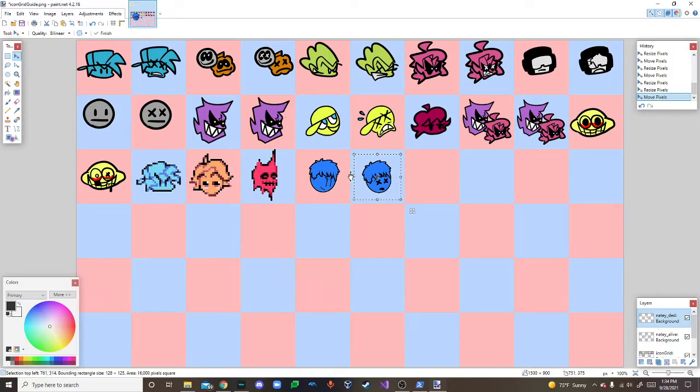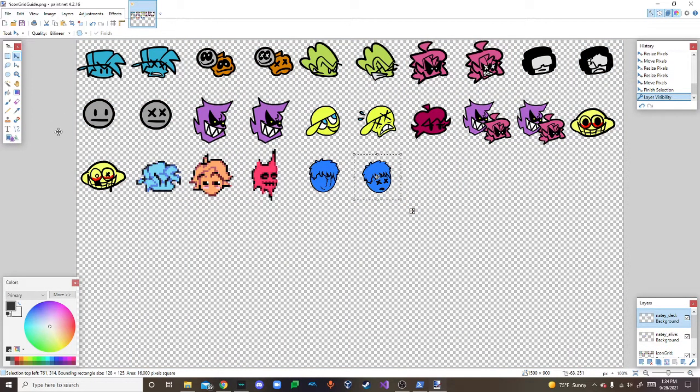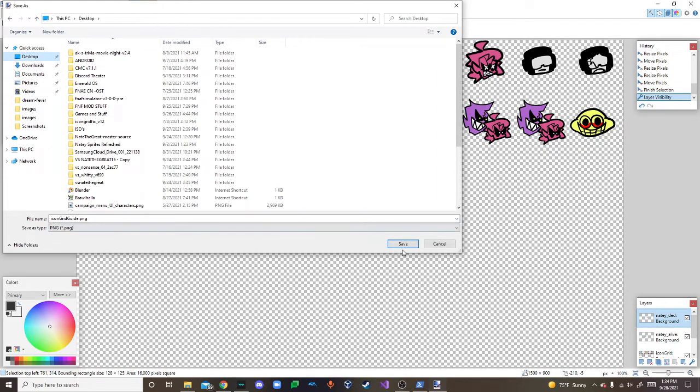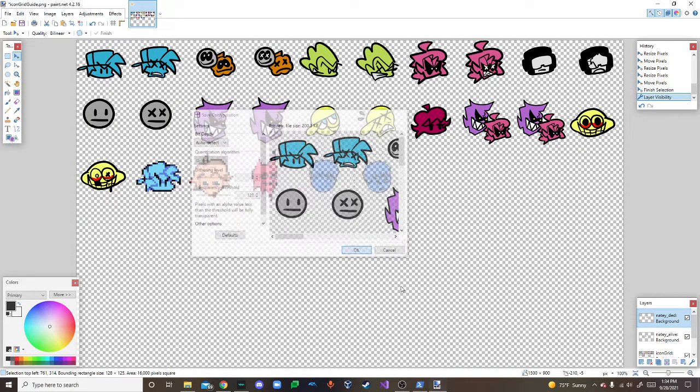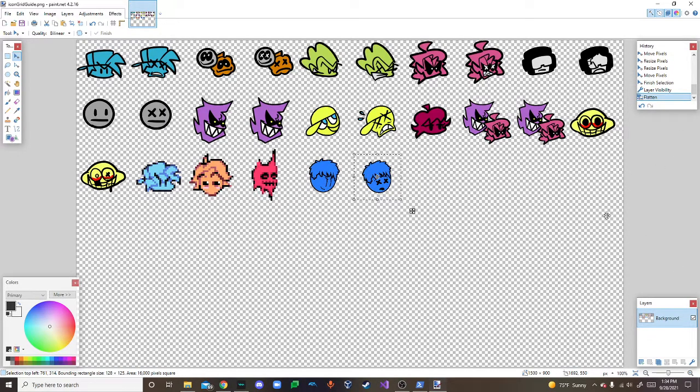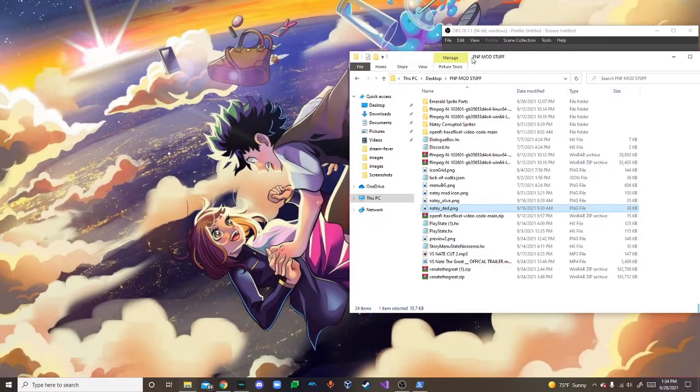All right. And then once you have those there, you see this little layer box down here. You scroll until you find the background. You uncheck it, and then boom, you hit save, save as, yada yada yada, PNG, desktop, icon grid guide. Okay. If it asks to flatten it, just flatten it. It doesn't matter. And then boom, you're done. And then you just replace it. All right. So that's how you do the icons.